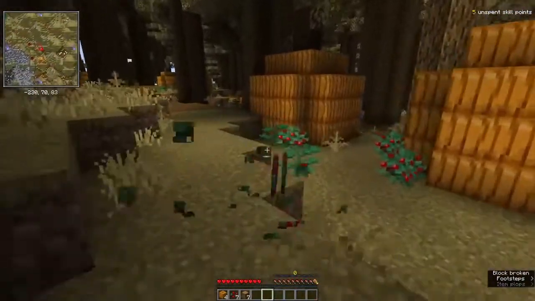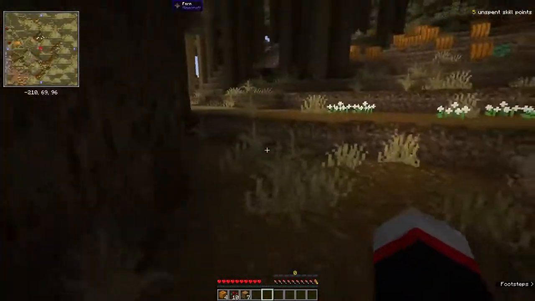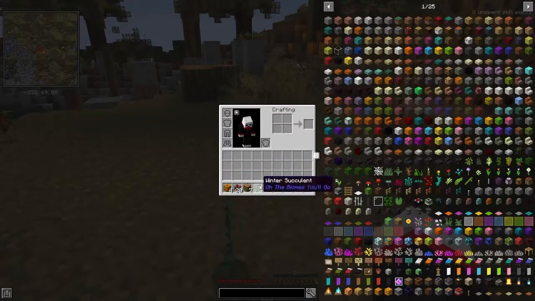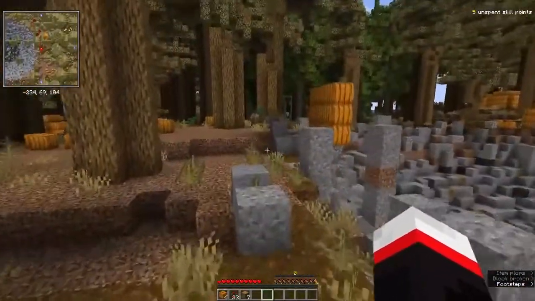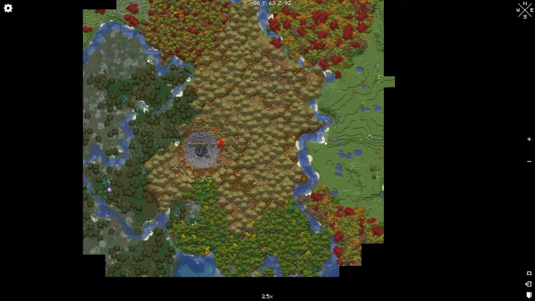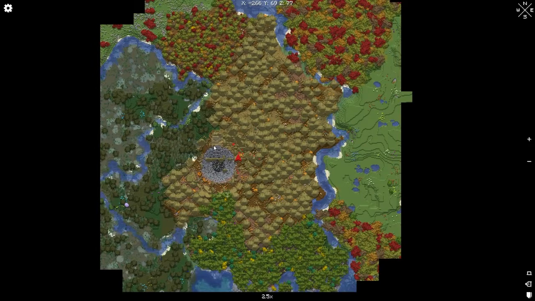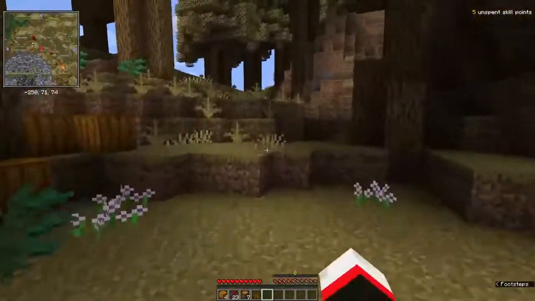Wow. Oh, do I have the wand mod? What the... Okay, I'm gonna grab a bunch of stuff. Wait, let's go check the mini map. No villages, but I spawned in this big area. So no villages near me.